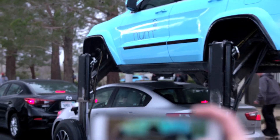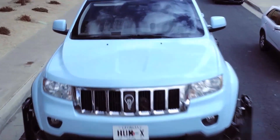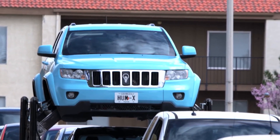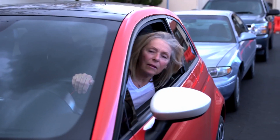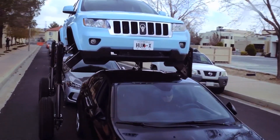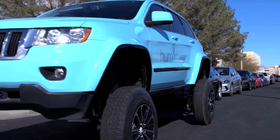The system operates at the push of a button, and once the vehicle is raised, it can continue to drive over traffic at a slow speed. The vehicle is based on a Jeep Grand Cherokee platform. The HumRider was designed to showcase the company's technological capabilities and creativity, rather than being a practical solution for everyday traffic congestion.